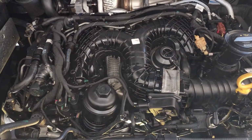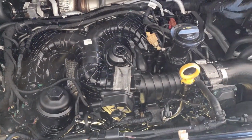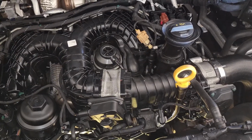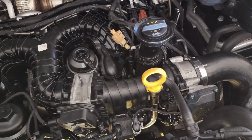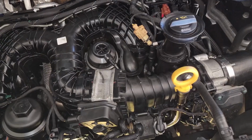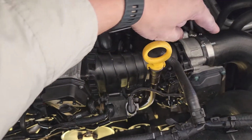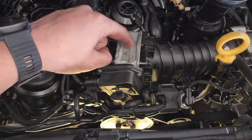Alrighty, 2017 Volkswagen Amarok that's thrown an intake manifold bank open or closed. I think it's a P2004 code. Today we're going to remove all of this to get to this valve just in here.